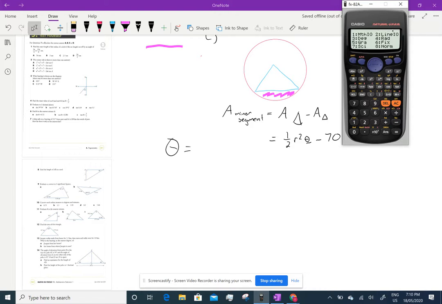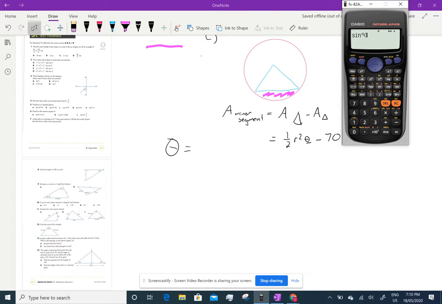Shift, set up. Let's put in rads. So if I go shift, sine, get out of there. 7.5 divided by 12 equals that, times 2. No, that's not correct. So I'm just going to have to convert that. So let's put it back into degrees, and do all that again.